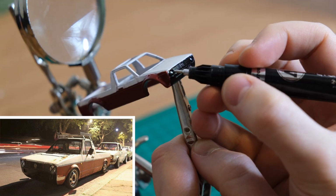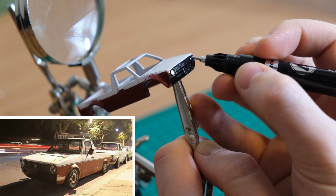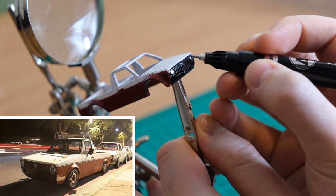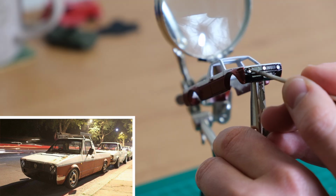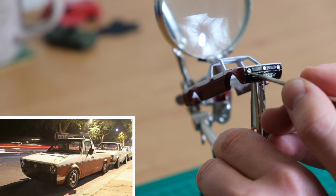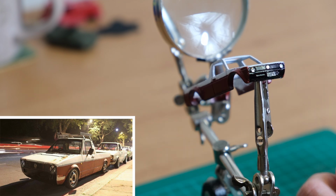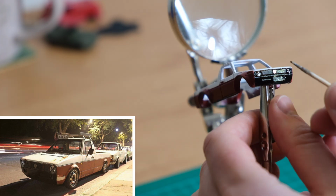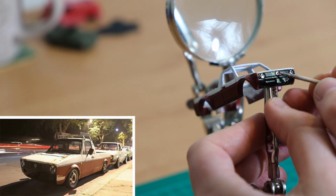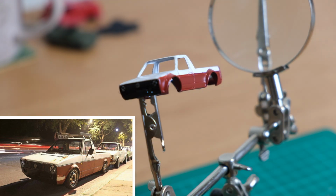Again, once that black has dried, I move on to using the Molotow chrome paint pen to highlight the headlamps and badge. I also apply some to the tail lights prior to painting them orange and red. Here I use a touch more black to paint in the tape covering the headlights and to pick out the divots in the casting on the VW badge. I then do the door handles as well.